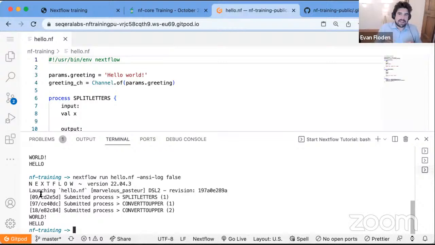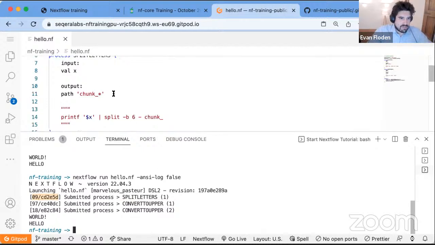The other nice thing here is that the hash is essentially composed of all of the information of the task. For example, it's composed of the input files, the script section, the container, and any changes to any of those things will change this hash. So the working directory in itself ties together all of these things. This becomes important when we go to do a resume of the pipeline.